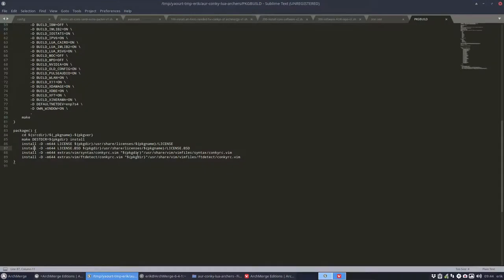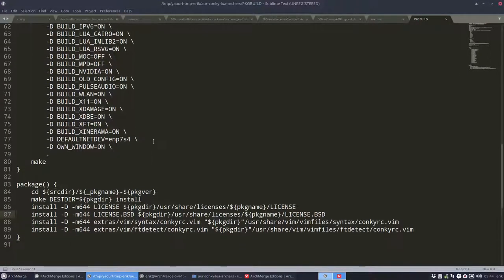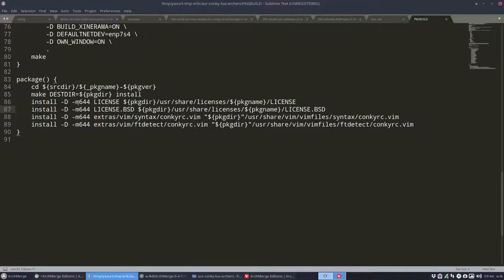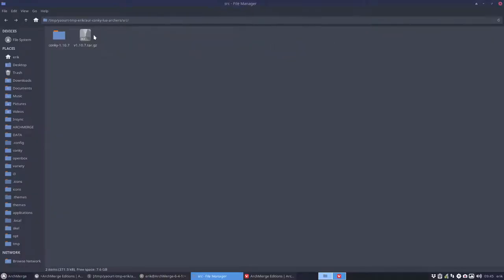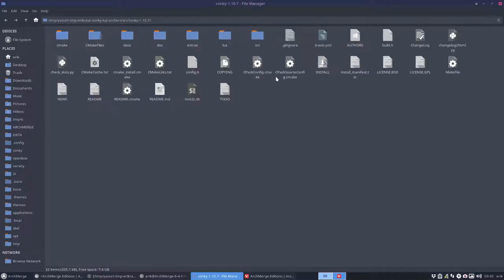Okay, Sublime is okay. Let's make it a little bit bigger. It holds because of this line. It wants to install to the package directory a file called license. So package dir. It wants to move that to here. Okay, and then you go analyze and say source conky, where is my license file? It's here and it's here, but it doesn't exist as such without an extension.